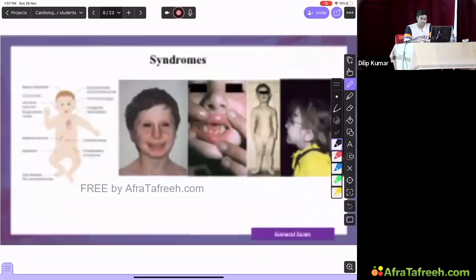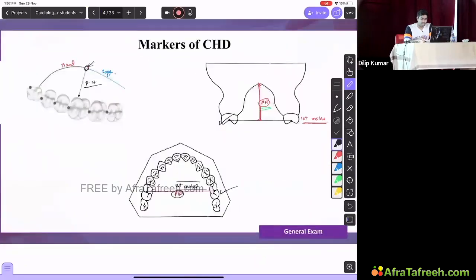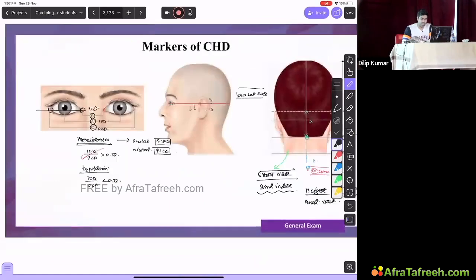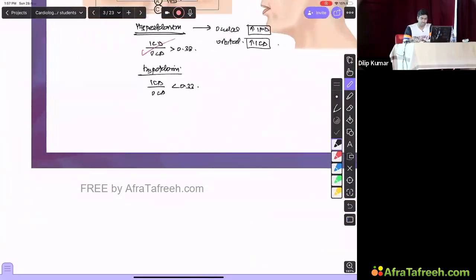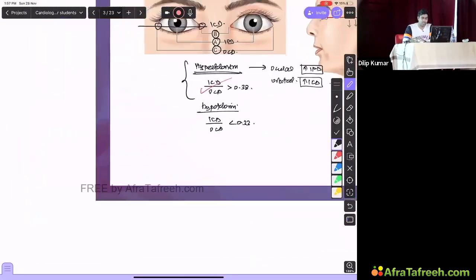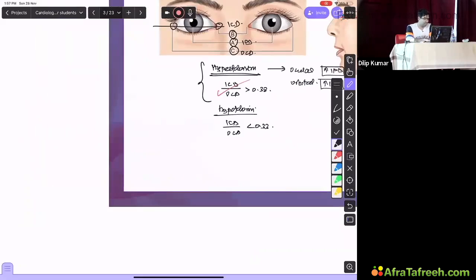Okay, so we discussed this and we have some causes. Now what are the causes of hypertelorism? List out some of the few causes. I'll finish it here itself. Hypertelorism, where will you see it? Usually, hypertelorism is a feature of craniosynostosis syndromes.